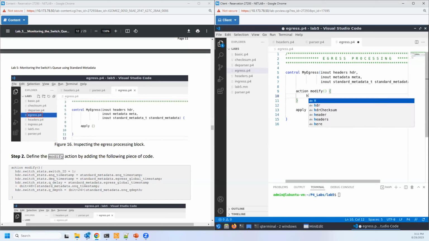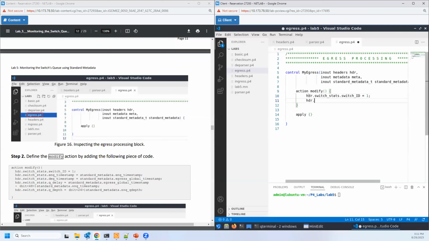So the first thing we're going to do is set the switch ID. So header.switch_stats.switch_id. You can hard code it to 1, but if you have a bigger topology, you can also populate these values from the control plane and then pass them to the program. But just for simplicity, we're assuming 1 for this switch, we just give it the value 1.